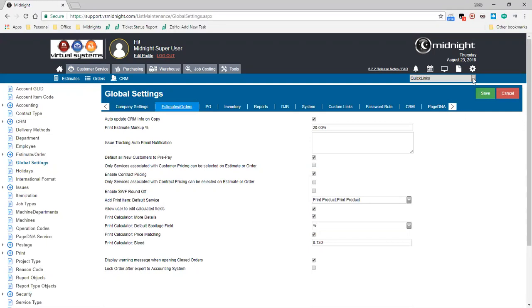Alternatively, under the quick links of an estimate or order, there will be an Add Print Item button. If you use that to add your service, then this would be the service that's referenced. This would be important for conveying information down the line as far as taxable status, machine information for scheduling on our dynamic job board and production reports, and also GLID information for extracting into your accounting software.